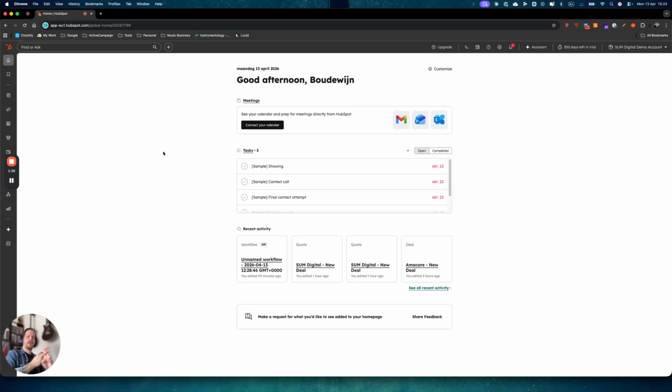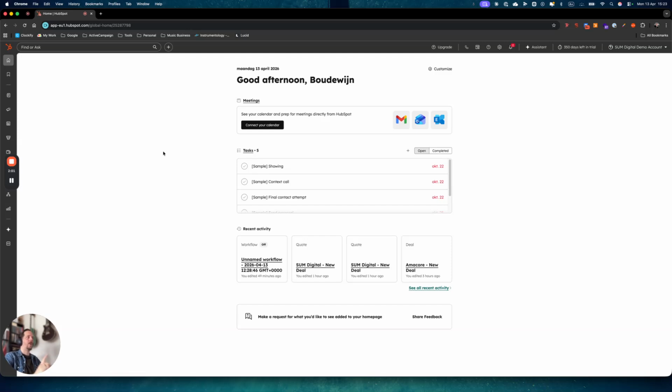And two, it is only available for Gmail, not for Outlook. I assume at some point they will also include Outlook into this feature, but right now it only applies to Gmail. Right. Having said that, let's dive in and see how you set it up.